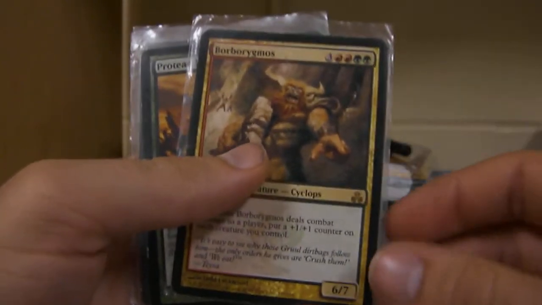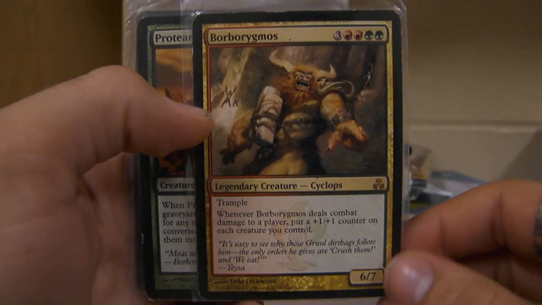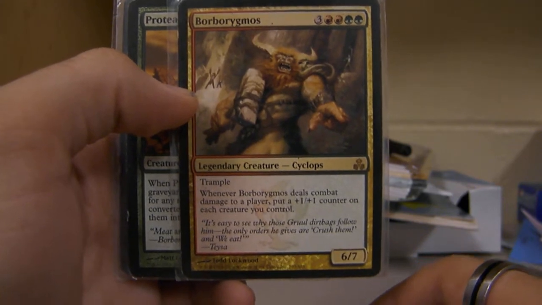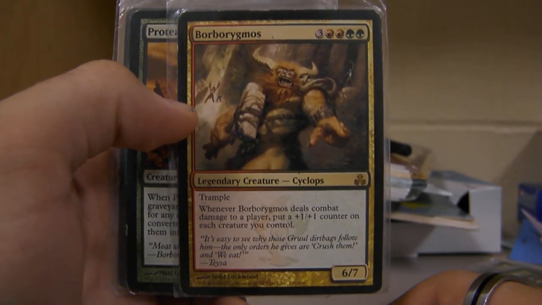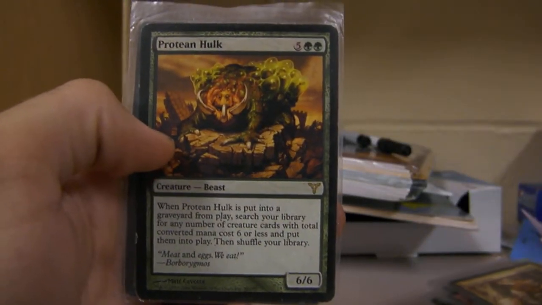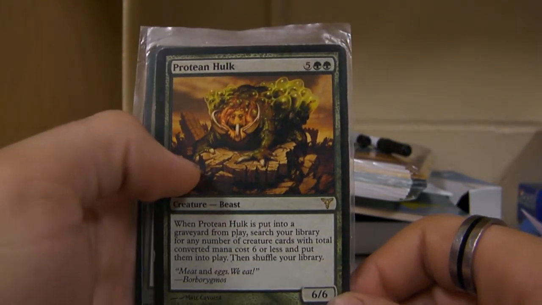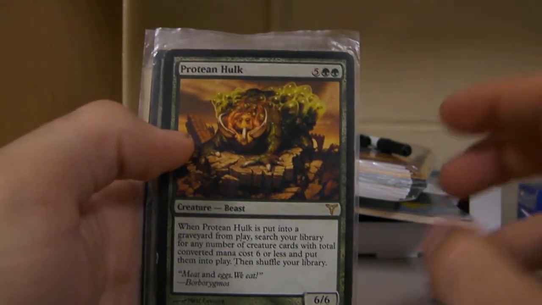And then we'll ramp right up from that into a Borborygmos, because, you know, why not? Borborygmos is just a fun card in the late game, when you have enough creatures to inhabit the entire city of Ravnica and still have enough space left over for a little backpacking outing on the corner of town. And Protean Hulk also. Again, it's one of those cards that goes in the deck because it's just that fun. When it dies, you get all these creatures.